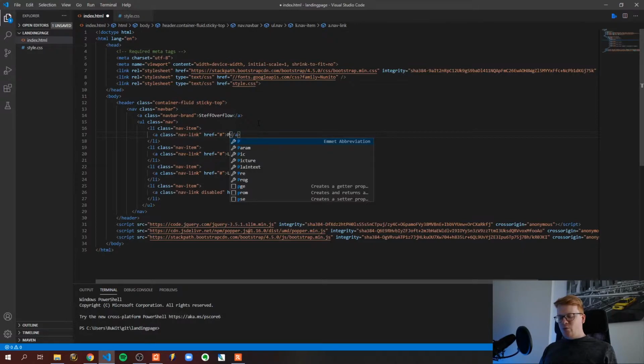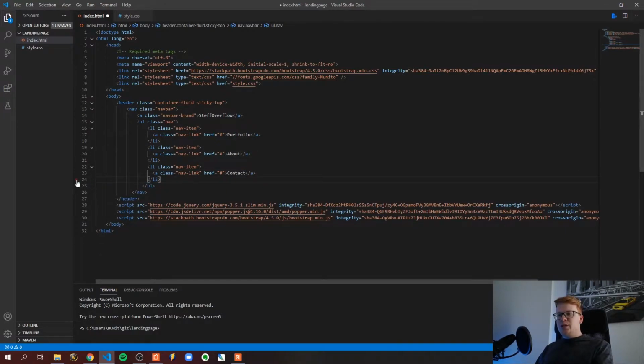So the first thing we wanted to show off was the portfolio. Then we wanted to have the about section, and as the last section we wanted to have the contact. So we don't need this one at all, and also we want those pushed to the right.